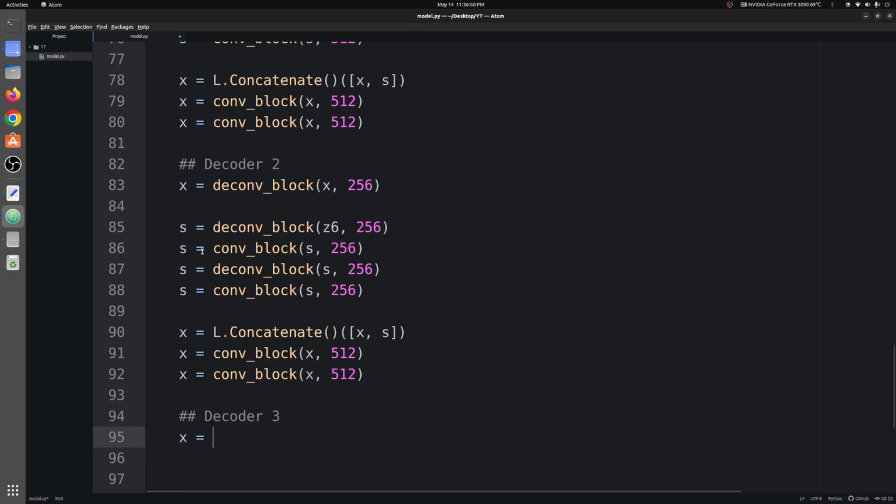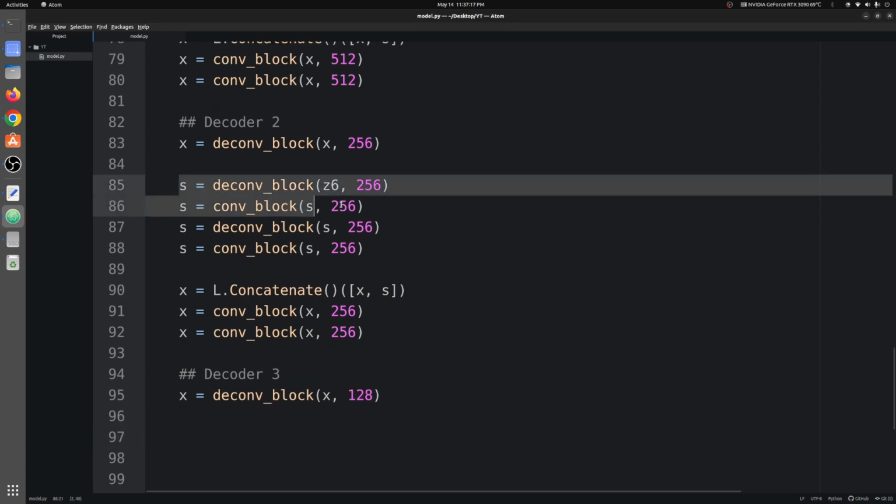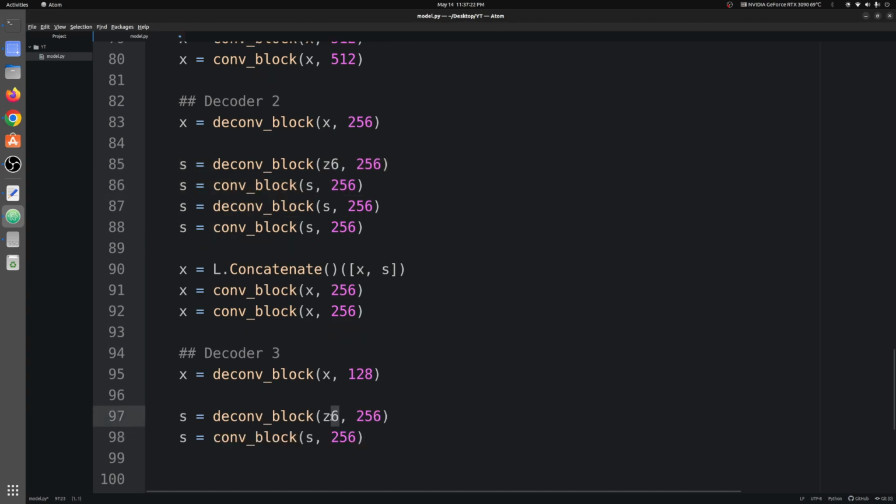So we're going to say X equals deconv block of X, the previous layer's output. Then, one mistake: we need to decrease this 512 to 256. This is the bad thing about copying, that sometimes you forget. So we'll do it by ourselves, but the bad thing is the layers are repeating. Now let's copy it from here. So it is Z3 now, and we need to have 128.